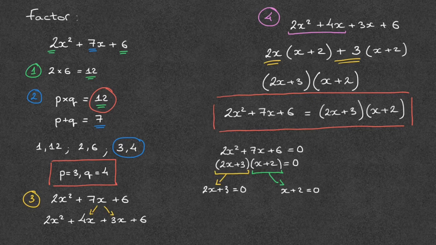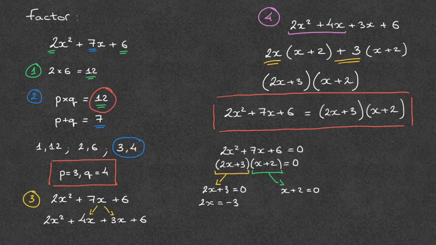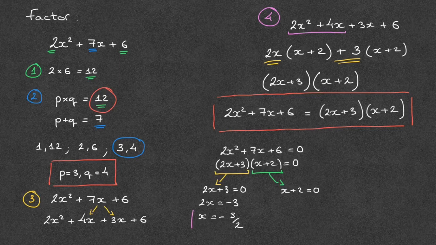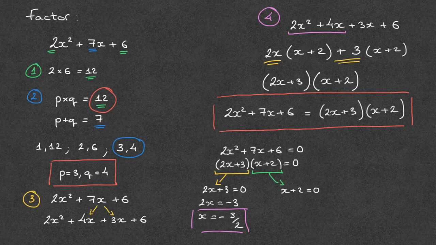So let's go ahead. This first equation leads to 2x equals negative 3. And dividing both sides by 2 leads to x equals negative 3 over 2. And that's one of the two solutions of our quadratic equation. And the other equation quickly leads to the second solution, which is x equals negative 2.